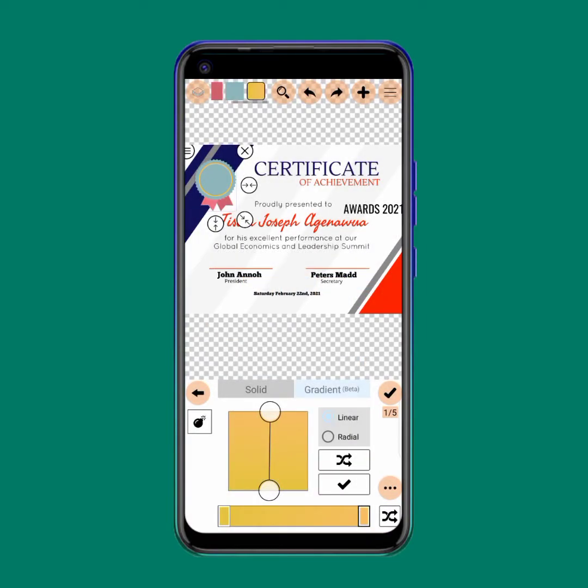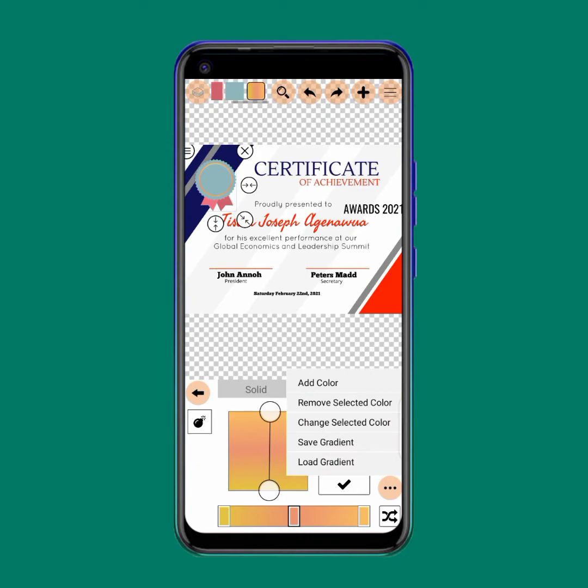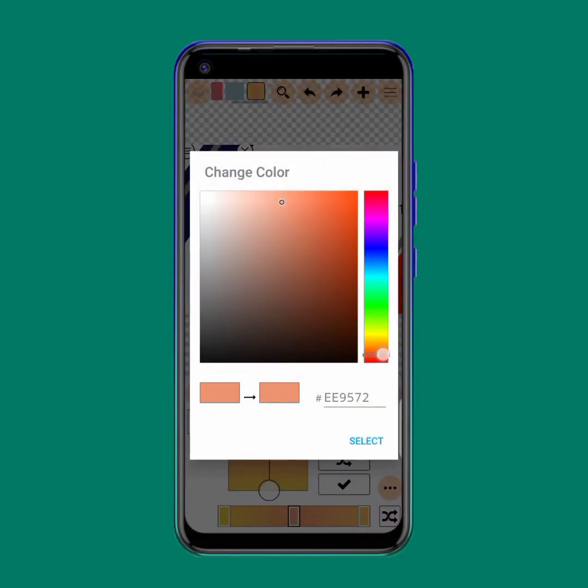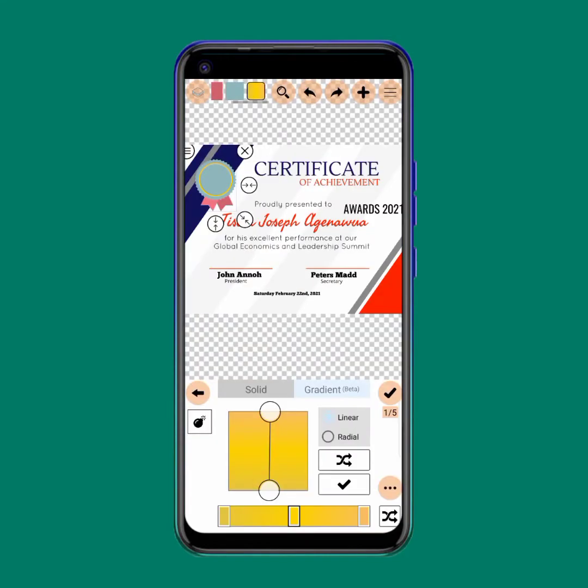It's not bright enough. Let's add one color, and then we change it. We take it to this place.